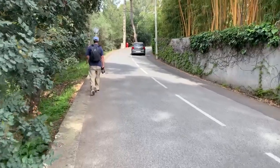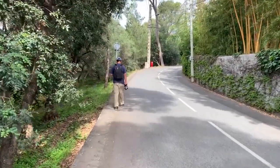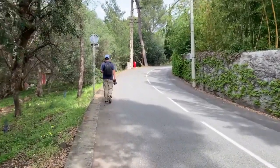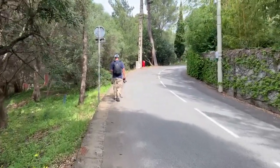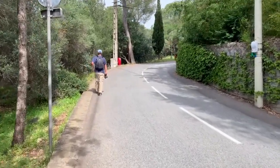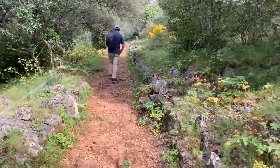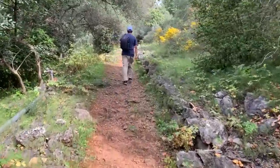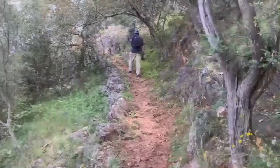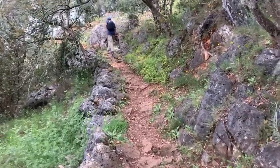Now we're walking on the road, and these roads are curvy, so fingers crossed we don't get hit by a car, but we're trying to find the right trail to get us to wherever Garrett wants to go. I think Garrett's trying to get me ready for our national park trips this fall. He has me go hiking on steep hills.